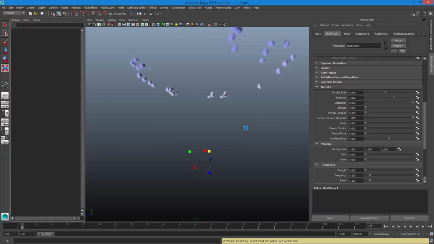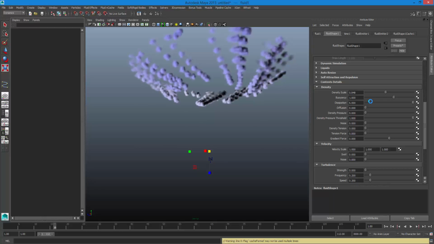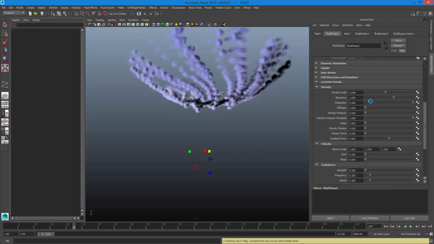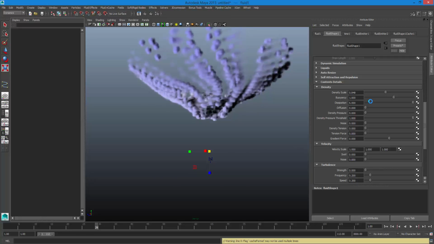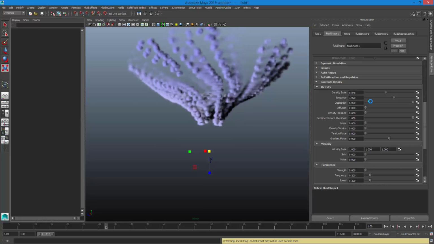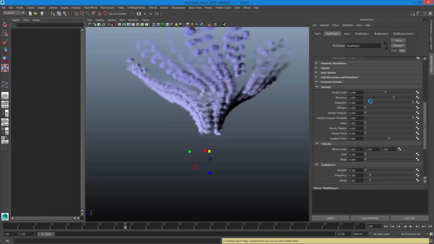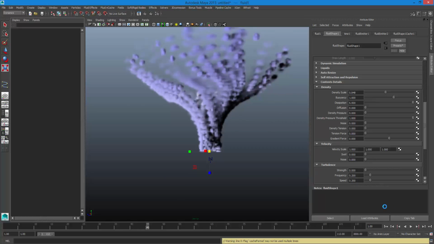So now with my new dissipation value, it will run through itself. Some little things are visual, you can go in there and make changes and see what it looks like as it's happening. And some things you have to go back and recache to be able to see those things. So just know that.